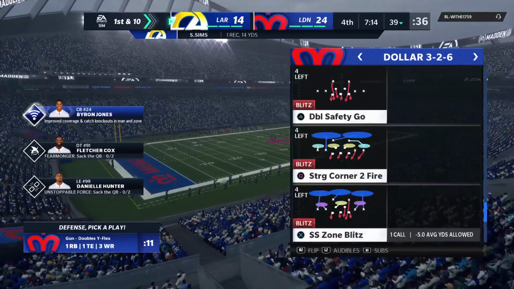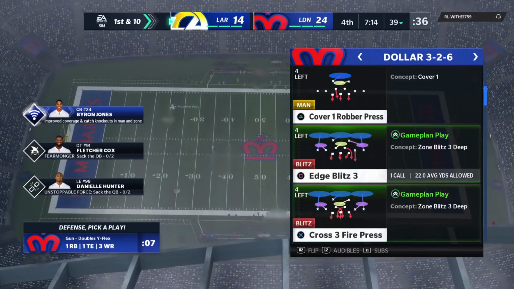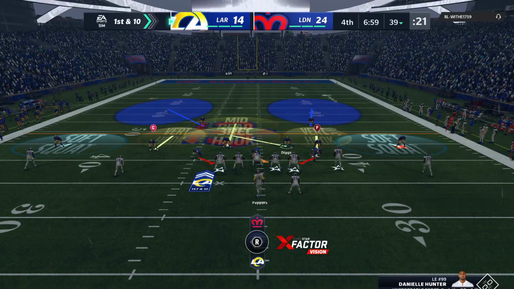This possession means so much for them. They've got to focus on this drive and find a way to make this a one-possession game. Yes. Got to get a score. Yeah, so good with a field goal. Don't necessarily need a touchdown. So from the 39 now, they'll come up on a 1st and 10.